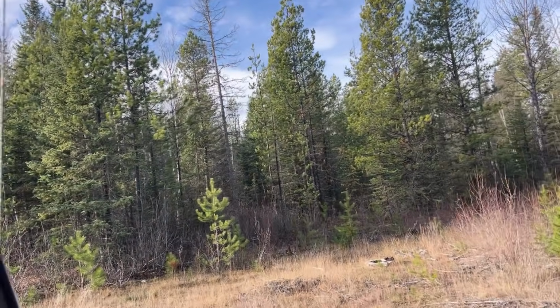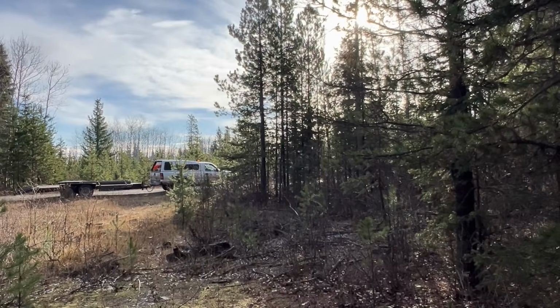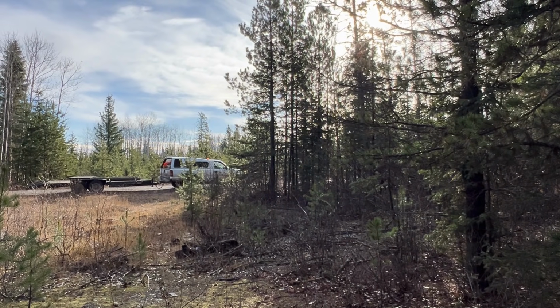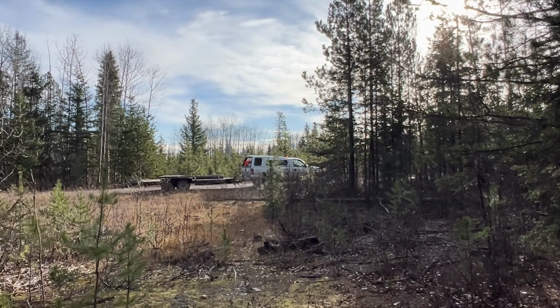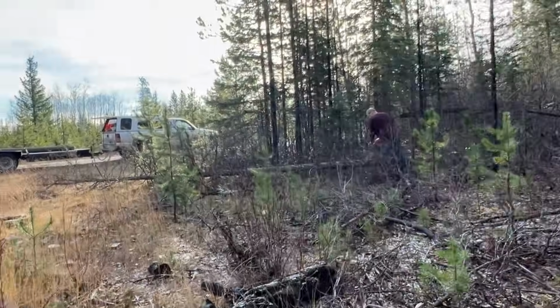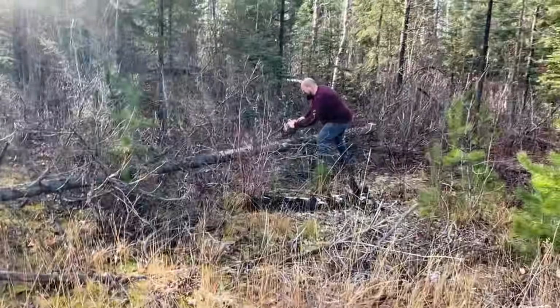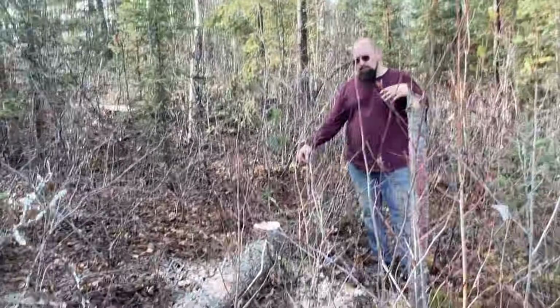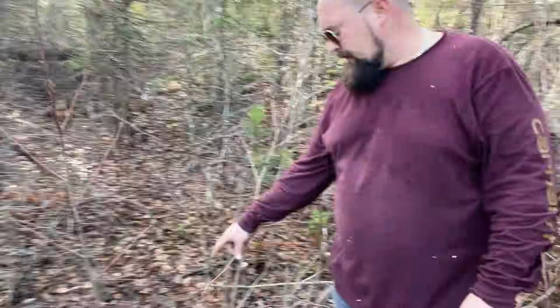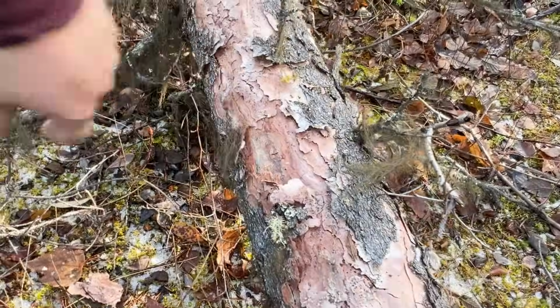It looks like a pine. Is it a pine? Timber! Please be better. Really clean wood. Oh, and there's a little bit of blue tinge, beetle kill wood. Oh, it's got a little blue tinge to it. I don't see the beetle kill thingies. Might be able to find some up top here. Yeah, I can see. I just like to argue. Yeah, okay. Look at those, all the larvae.